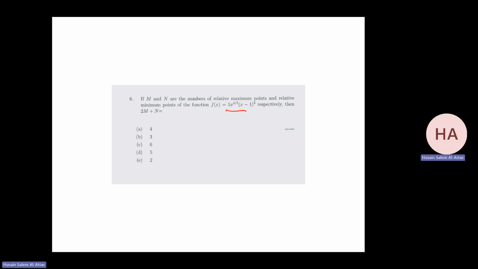I have a product of two functions. The number of relative maximum points. You want the points. How many relative maximum and relative minimum points do we have in this function? Okay. So the domain of the function is all real numbers. We have no restriction in x. Okay. So I'll find f prime. Product rule. I have 5x to the power 4 over 5, the derivative of the first, which will be 4x to the power minus 1 over 5 times x minus 1 squared, plus the first times the derivative of the second, which is 2x minus 1.